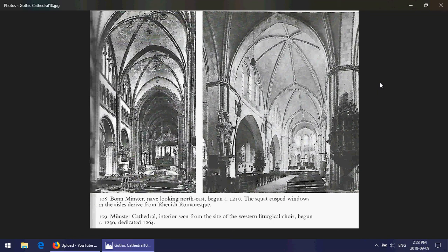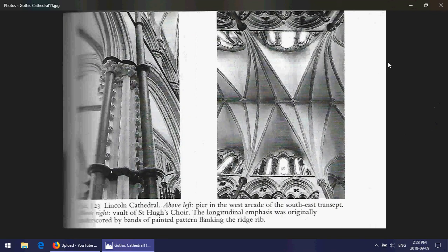There is also a bit of discussion about German and Spanish and Italian Gothic, because here's the thing, and I apologize for the quality of these pictures. They look a lot better when they're a lot smaller and haven't been sort of stretched out the way they are here, but it's a bit of a comparison between the English and French, who were sort of the dominant developers and users of Gothic, and other countries that sort of eventually took it on because it was sort of the brand new fancy style. But at the same time, you can see a sort of a stolidity to, in this case, these two German cathedrals. And we have Lincoln Cathedral, where you start seeing this in the ceiling.